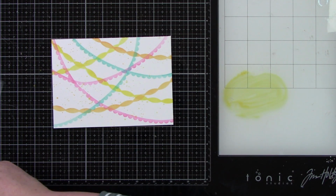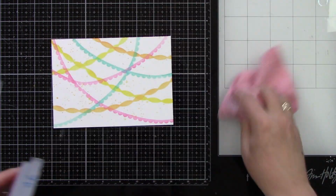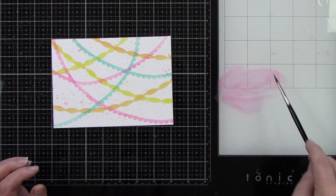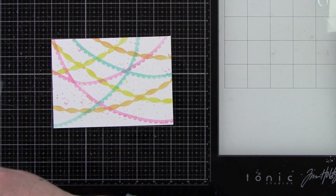So there was the Dried Marigold. The next I'm going to do is Kitsch Flamingo, and then I will do Salvaged Patina. But I love the splatter on the background, and I am so glad that I did it. It just adds a little something extra to it.